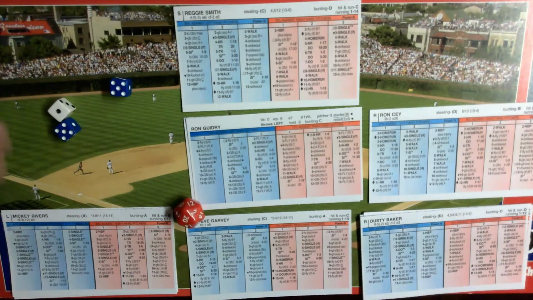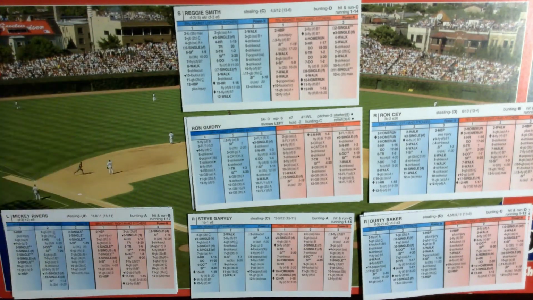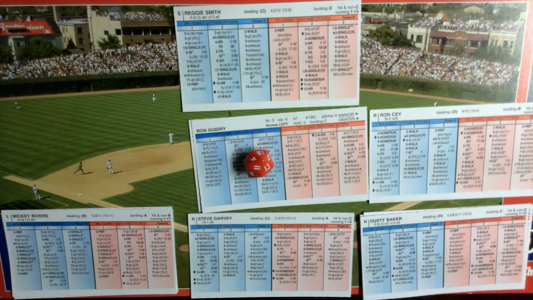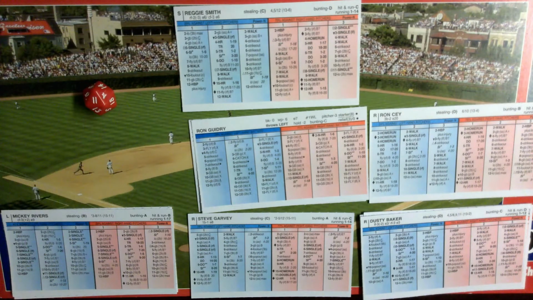The pitch from Guidry, that's a 1 and a 10. 1 and a 10 against a right-handed pitcher is a home run, ballpark effect. Doggone it. So that is a home run on a 1 through 11. And that has a possibility of being caught on the wall. So that was an 11. And I said that we're going to see where the ball was hit. So we're going to go to the outfielder robbing a home run. So it was the last number in the home run range. It's a right-handed batter. So that was hit to the left fielder.